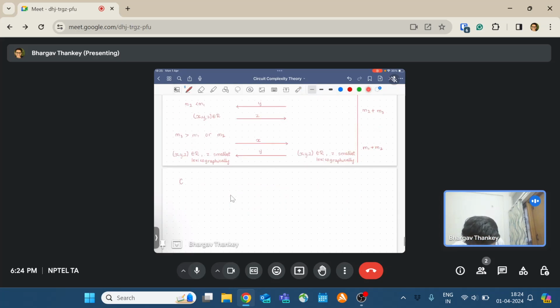So communication complexity of R is, okay, one way to write it is this, or another way is to pick the smallest, pick the second smallest, add the two of them. That's your communication complexity. So is this fine?